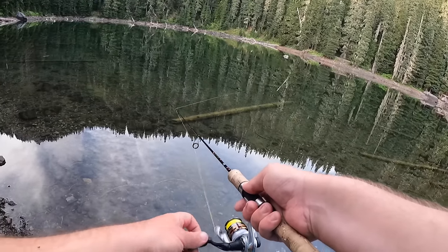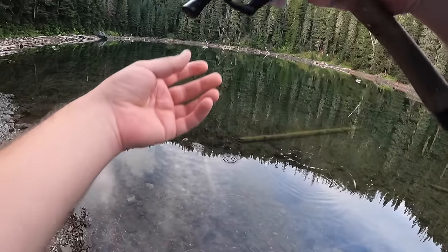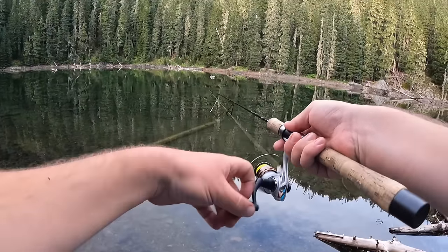Oh, there's a follow, big one, big one, big one. Big one followed the bullet lure. Man, that could be a fast speed challenge if that was a good trout, like this big. Looked like a big rainbow, hungry rainbow.